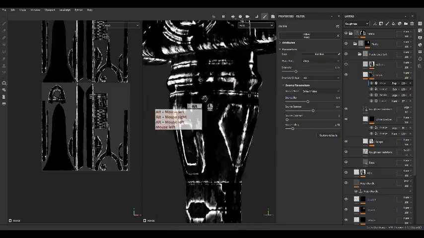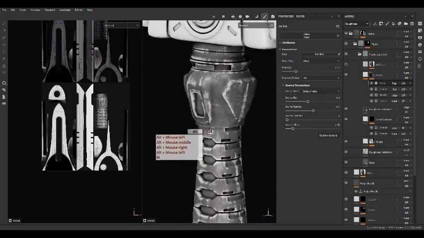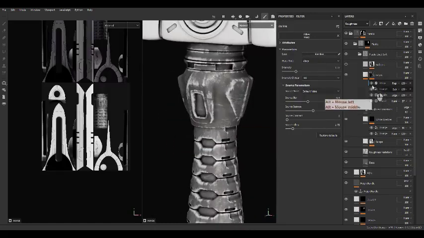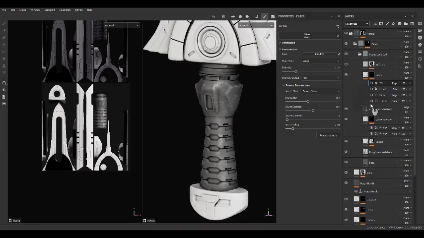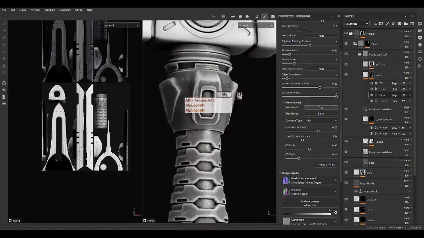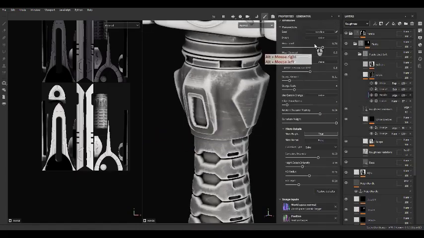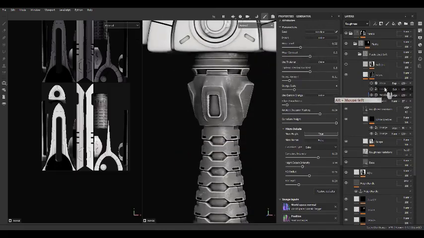Okay, that's it. Let's go to the material, and yeah, it's so much better, but it's too much, you know, it's too much for this layer and this kind of surface. So let's add the curvature again. It's okay. Let's add the metal edge, and we should decrease the amount. Yeah, like this.